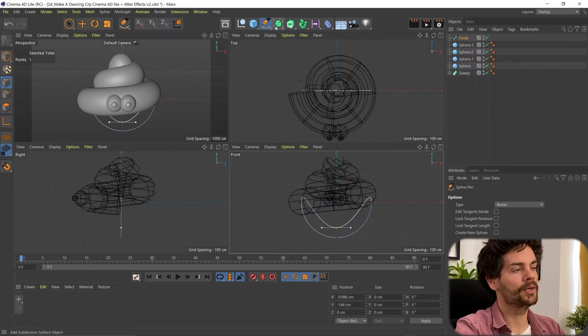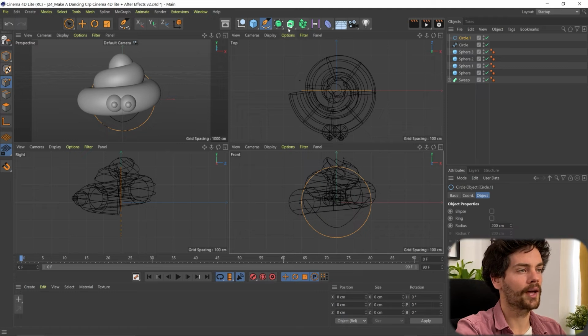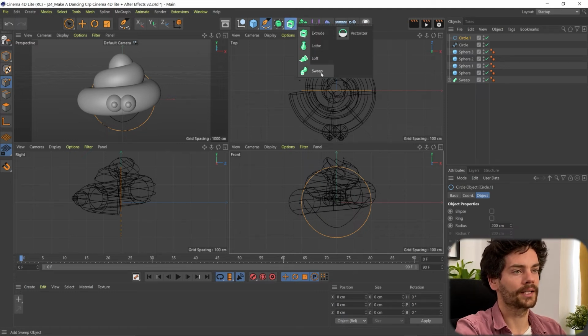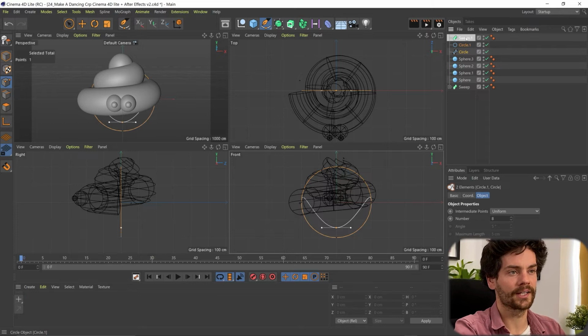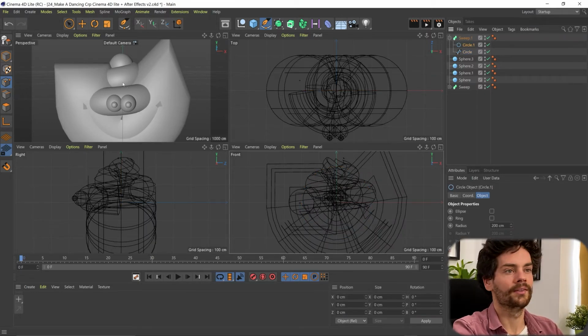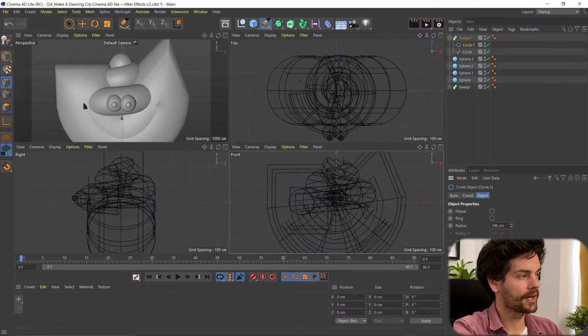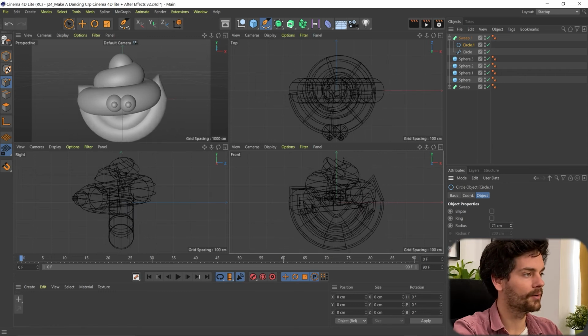And then we want to sweep some geometry along that. So let's have another circle sweep that. And then we need the sweep generator and make both of those things a child, remembering that the hierarchy is important. And then obviously that looks absolutely mad at the moment. So let's bring the radius down of that circle that we're sweeping along our mouth.